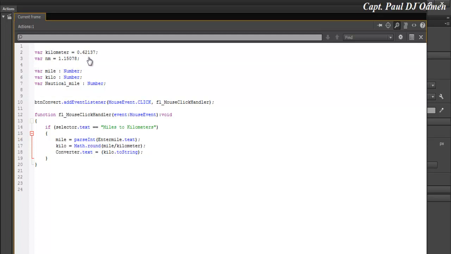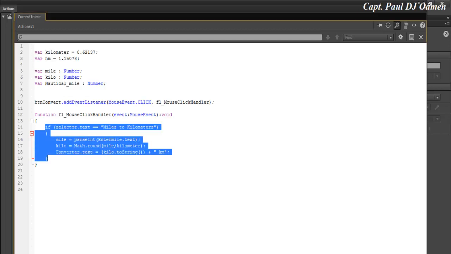Okay, that's fine. And we also need to enter parentheses here. So let's come in here and enter plus speech mark, that will be kilometers. Right. All right, the next one is, let's just copy all of these.